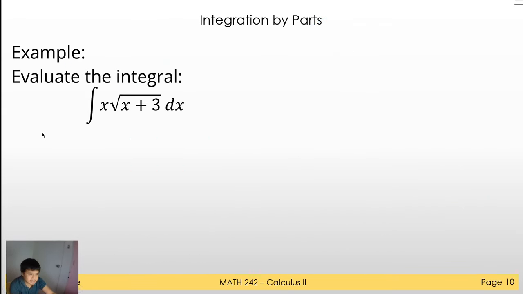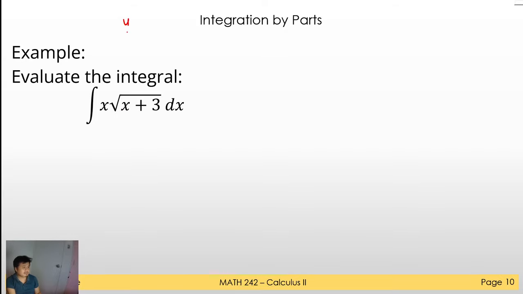Okay, so let's have more examples to improve our comprehension of this method. So we have this integral. How do we evaluate this integral? We can utilize different methods. You can utilize u-substitution here. Using u-substitution, we can solve this. We can also use integration by parts, of course. So let's try the methodology for integration by parts in this problem. How do we choose u and dv?